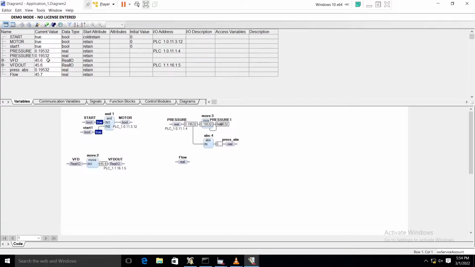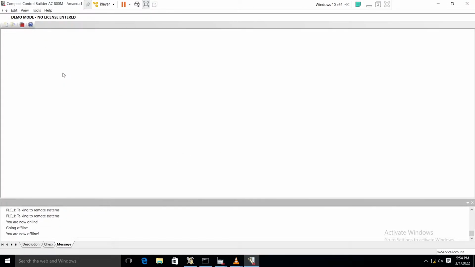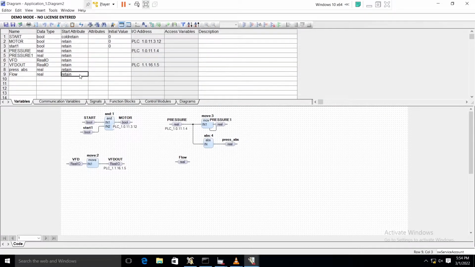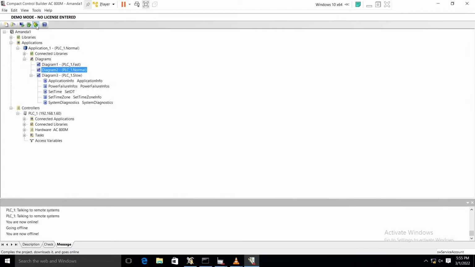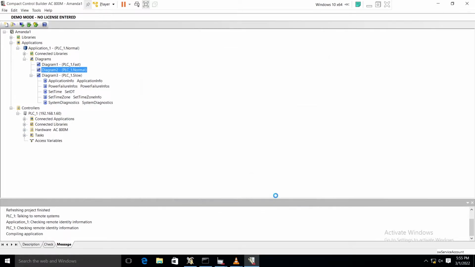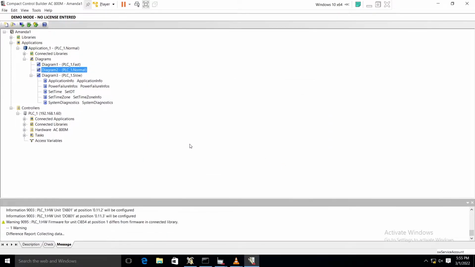You can see I have my VAB 45.6, I have my flow 45.7. I can change that to 45.4 or 3. Just enter, then we can go offline. Now I'm going to come here and change this value to non-retained. By doing that, I'll just delete it. I'll save that, close, and then I'll download. Right, so I'll continue.